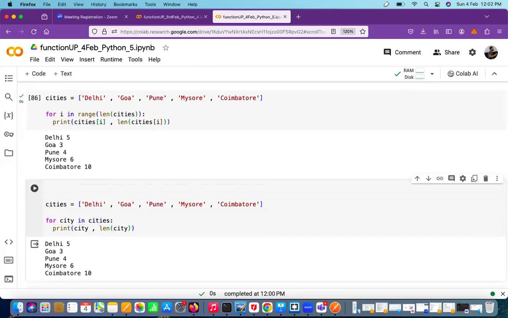The list has multiple values, and we need to capture each value in the list one by one to process.